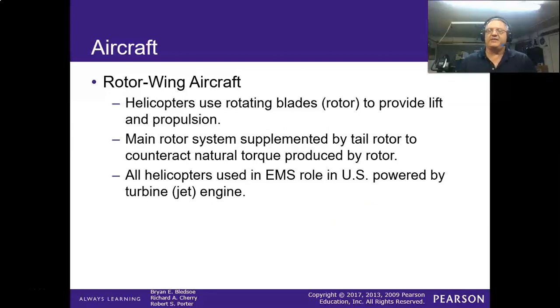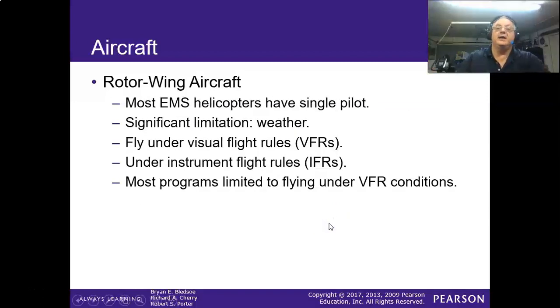There's a lot of aircraft that wanted the two-engine configuration. That way, if you had one engine fail, you would have another engine where you could at least get it on the ground and safely call for assistance. But a lot of the aircraft are actually single turbine. And I will tell you, by the way, when your ambulance breaks down, you pull off the side of the road. When your aircraft breaks down, you get to auto rotate to the ground, maybe.